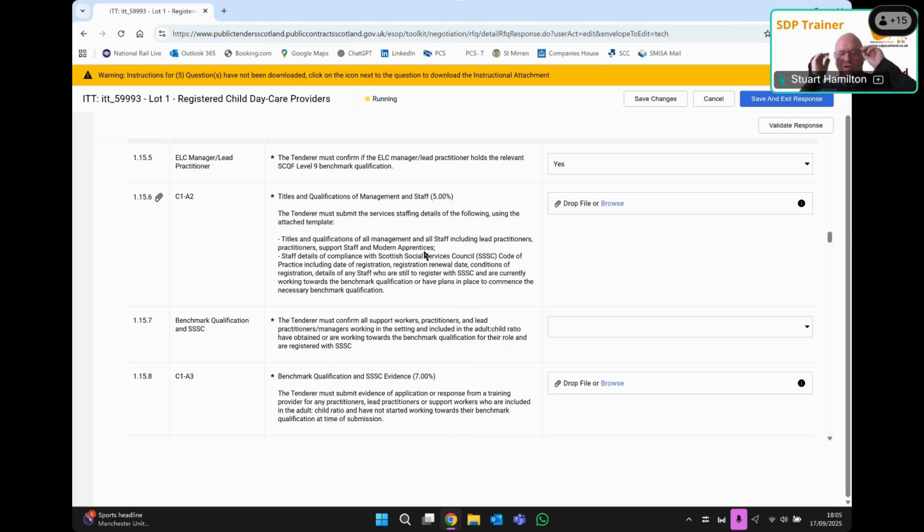Unusually, again, in this contract, they are allowing you to cross-reference, but it's not good practice. If you need to repeat something because it's relevant in 2 questions, repeat it. Repeat every question as if it was the only question in the tender. And if you have to repeat something further on down, just repeat it again. It's the best practice.